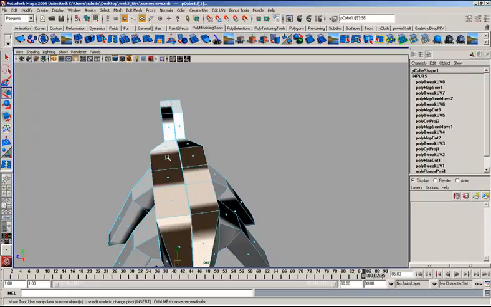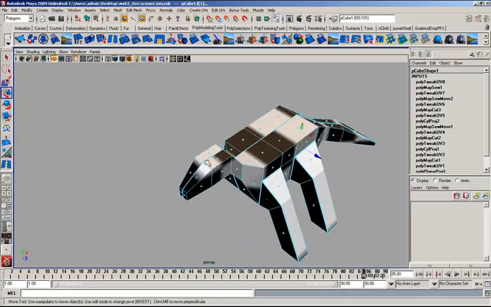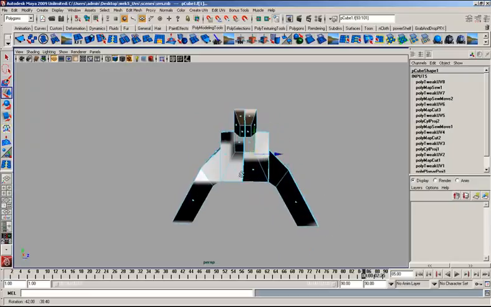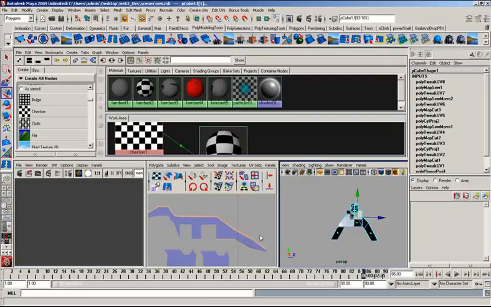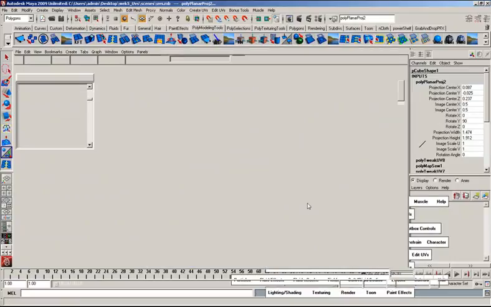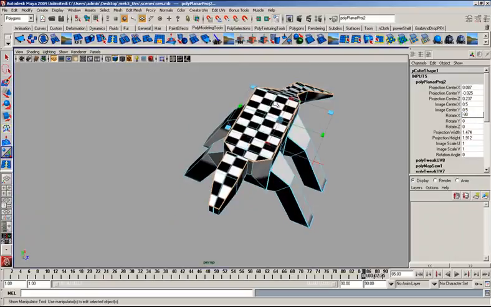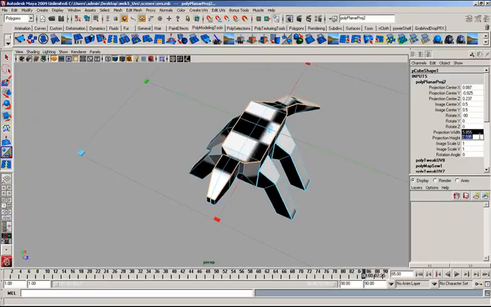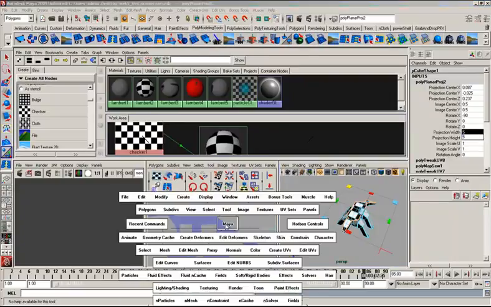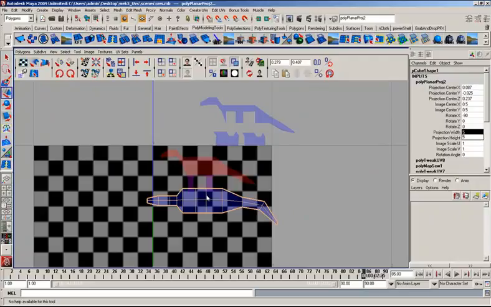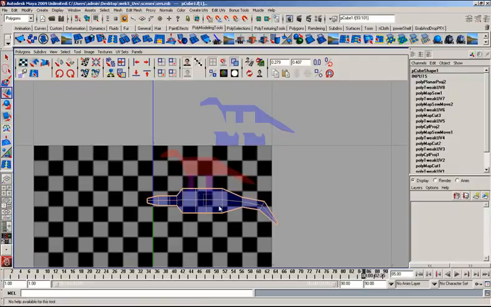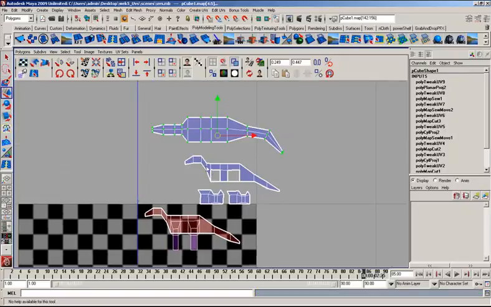Make a planar projection from that top. Okay, so we got those, and just gonna make a planar projection. 0 and -90. So it's projecting from the top. Make it square and big. And make it 5 by 5 width and height. UV to shell. There you go. UV to shell. So I'm just gonna move it up here. And this guy's over there.